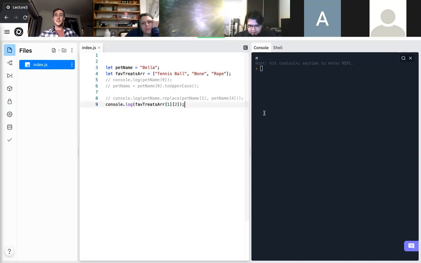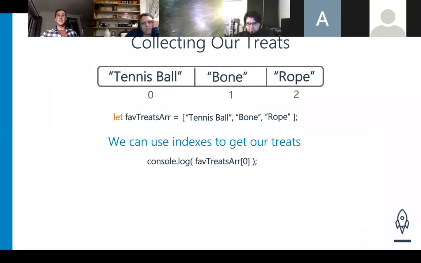All right. Gonna pause there. We're gonna go on to one more thing here. What if we wanted to change one of our things inside of our array? We're absolutely able to do this. We can manipulate our array as much as we want. What if we want to change tennis ball to beach ball? Let's go ahead and see that.